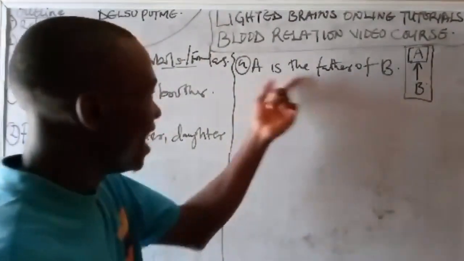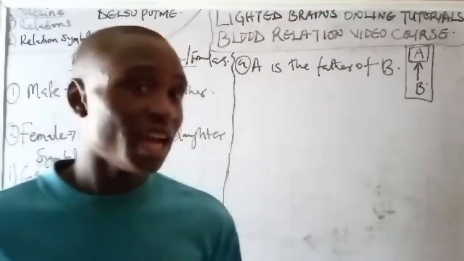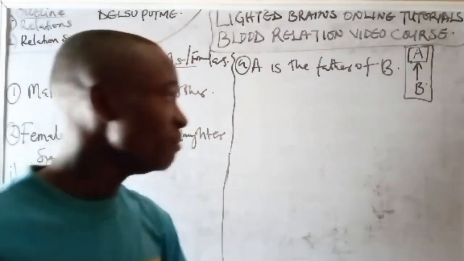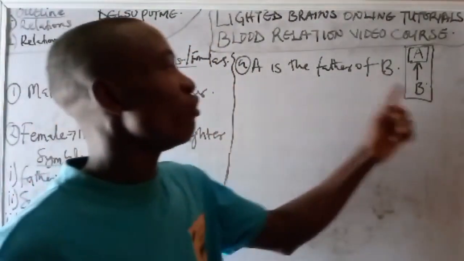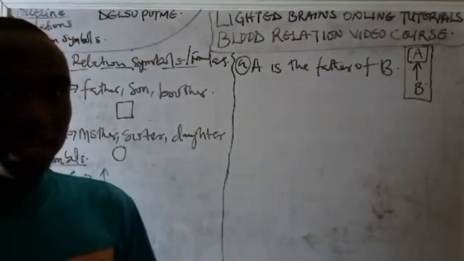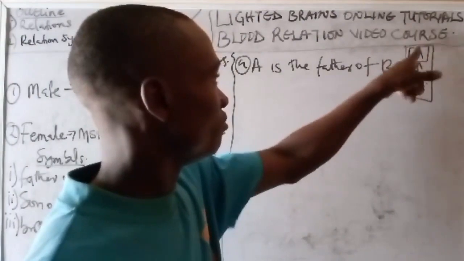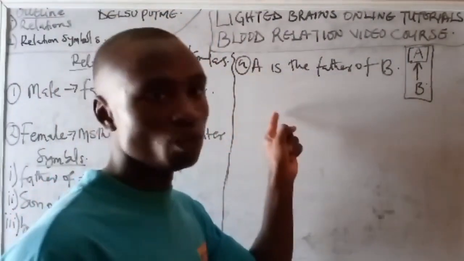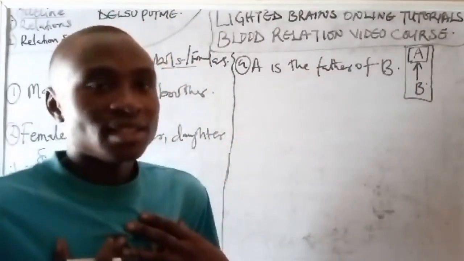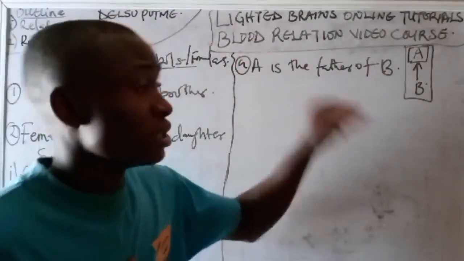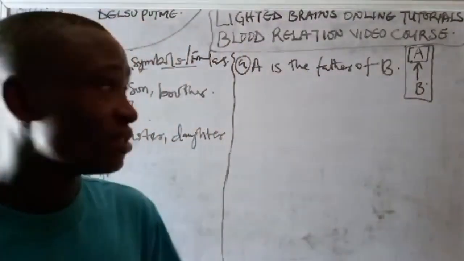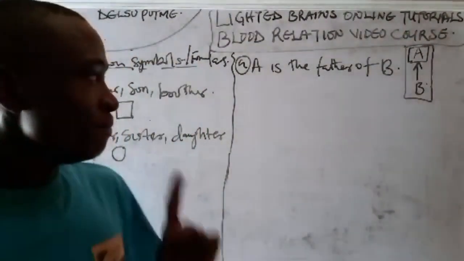Now what do I mean there? A is the father of B. We already know the gender of A, but we don't know the gender of B. If B is a female or a male, they said A is the father of B. We don't know if B is the son of A or the daughter of A. That was why I wrote these brackets, because we already know the gender of A, which is father. For example, if you say Godson is the father, that means I am the father, right? So A is the father of B, and this arrow indicates that they're talking about father relation. Do you understand now? So that is that.